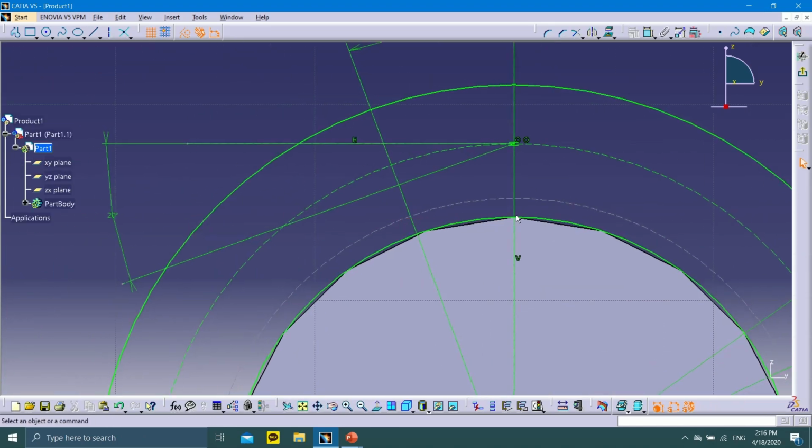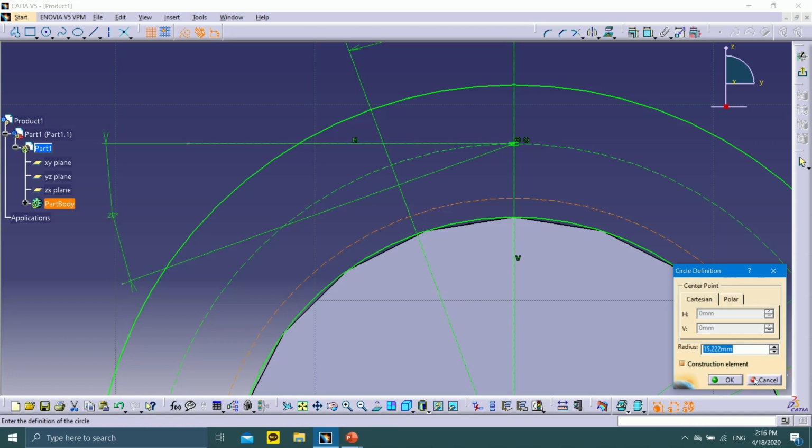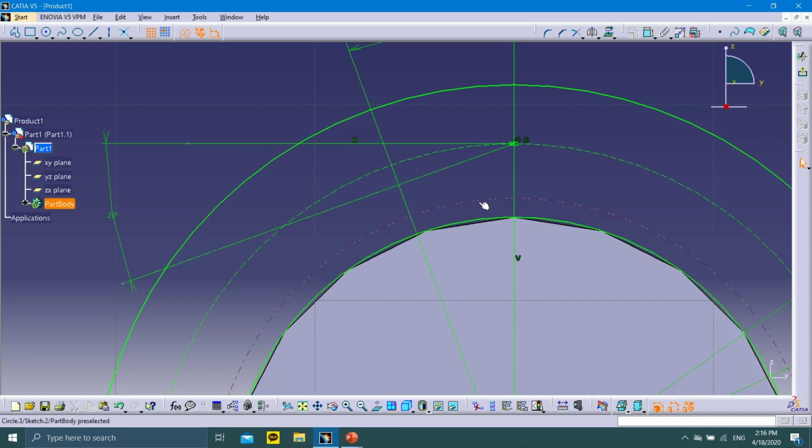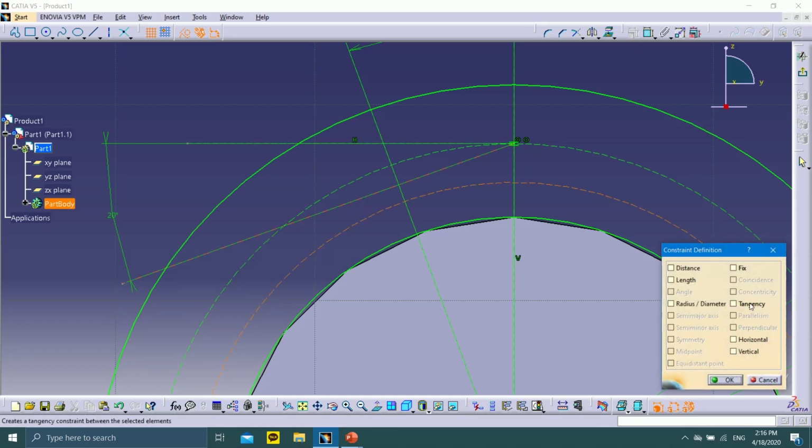And fundamentally, this base circle should be tangent with this line.